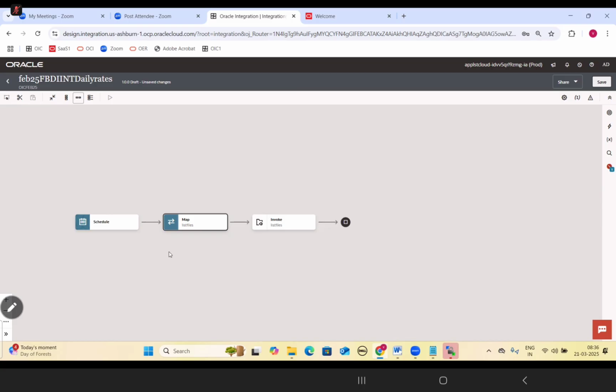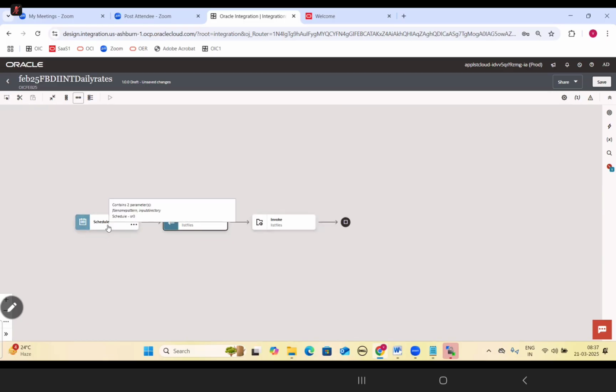Okay, understood? While defining the list file operation, I have not mentioned the correct values.